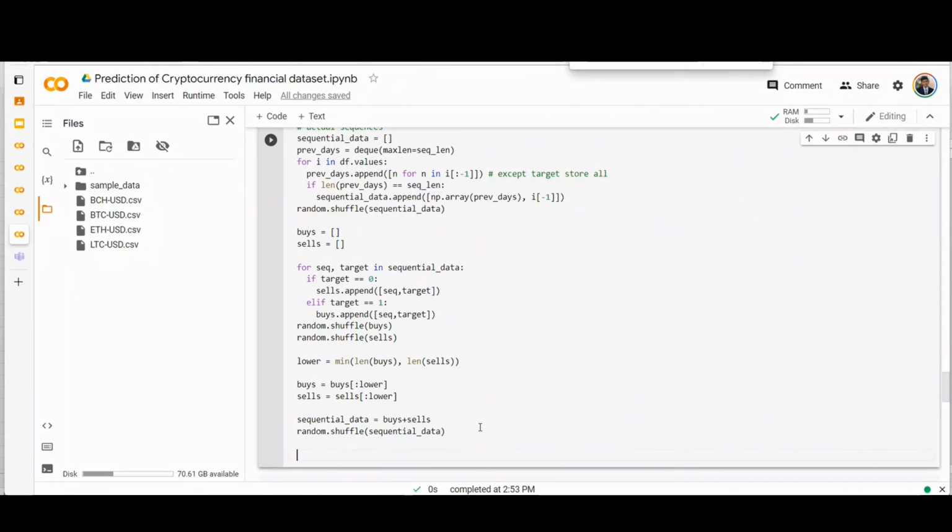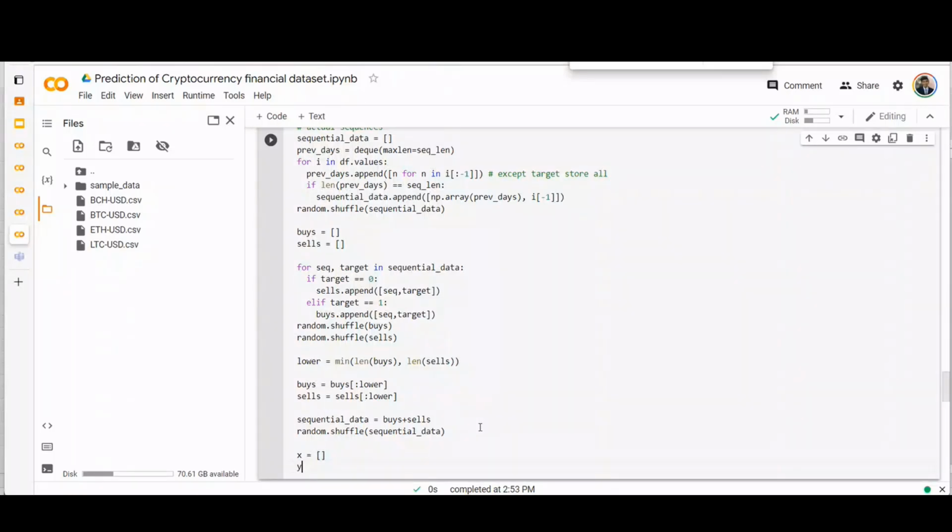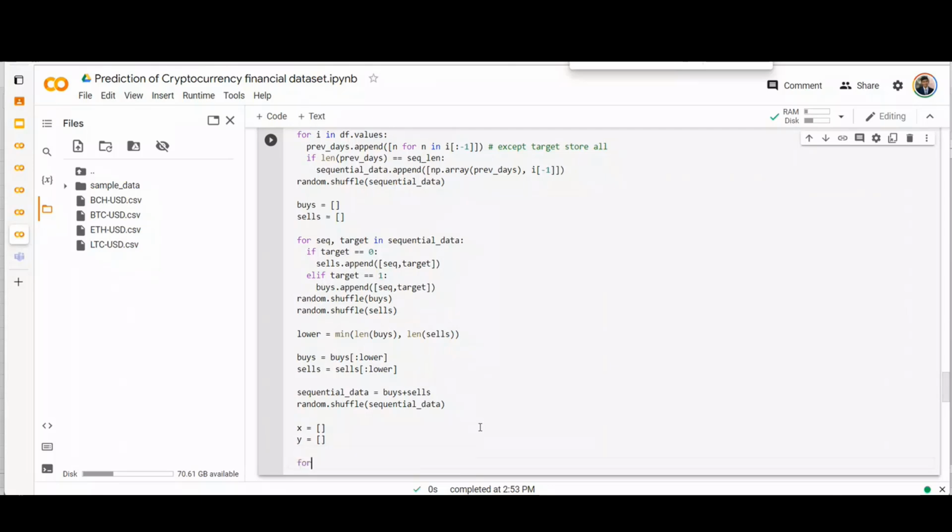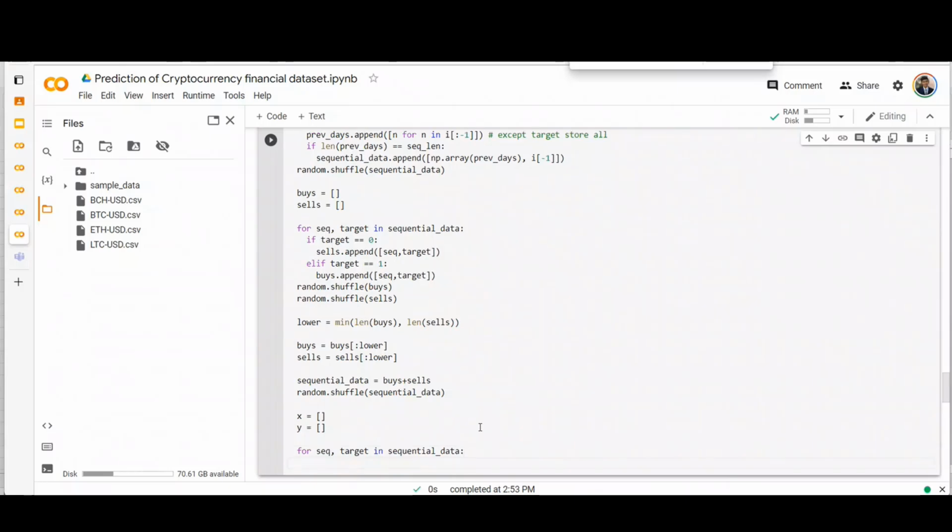So sequential data I have taken out, and let me take x value and y, and here for seq and target in sequential_data, x.append(seq).